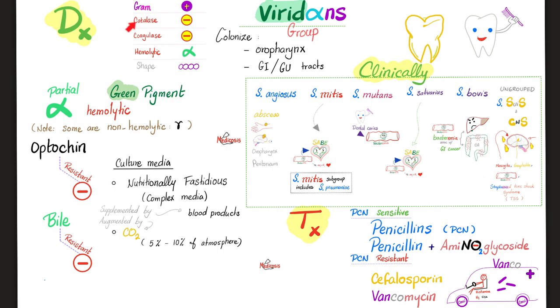Let's go. Streptococcus viridans. Gram positive. Catalase negative. Coagulase negative. Alpha hemolytic. And it's a Streptococcus. So, gram positive cocci arranged in chains. It colonizes the oropharynx. Of course, this is the story of the dentist, GI, and the GU tract. Don't forget my Streptococcus bovis, which is part of the viridans group of Streptococci. I know that the classification is very confusing. Believe it or not, Streptococcus bovis is a subtype of the viridans group. And Streptococcus pneumoniae, the pneumococci, are subtypes of Streptococcus mitis, which is a subtype of viridans group Streptococci. What in the world? What are the diseases caused by viridans? We just talked about them. How to diagnose it? Let's go. Put it on a blood agar, alpha hemolysis. Partial hemolysis with green pigment. That's why it's viridans.